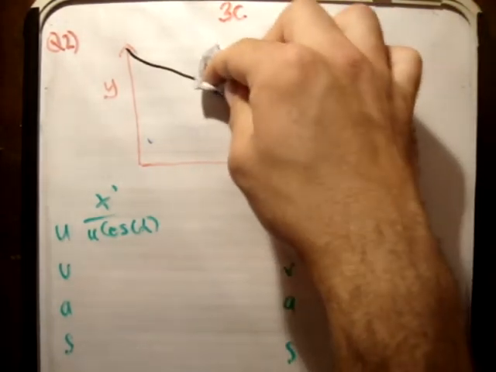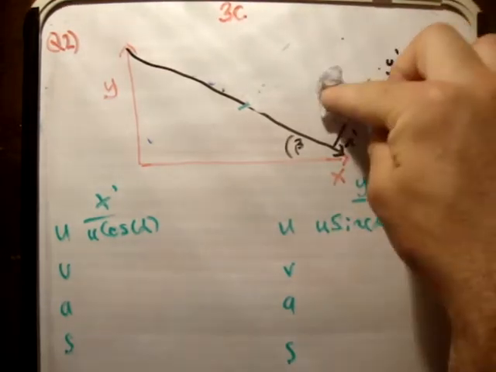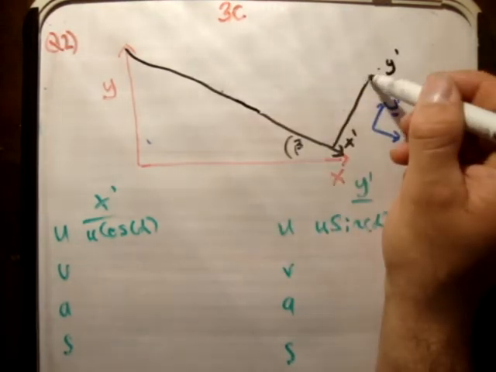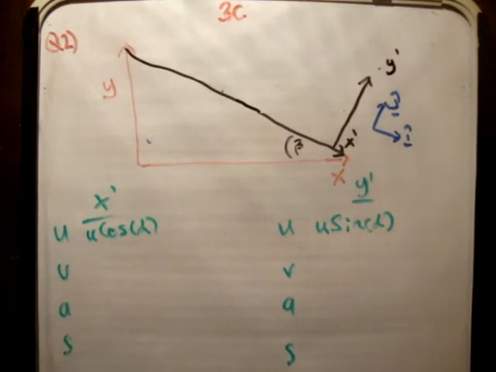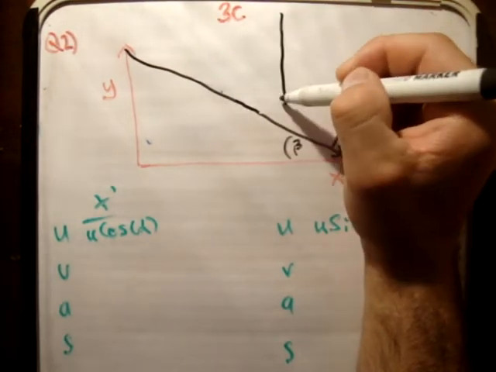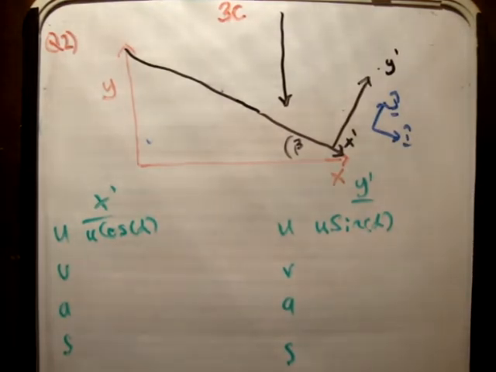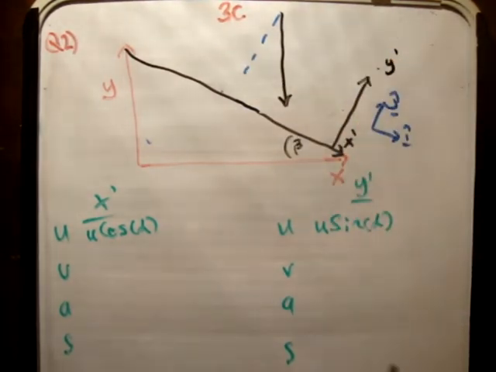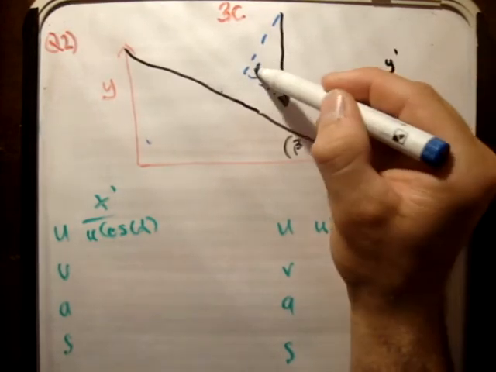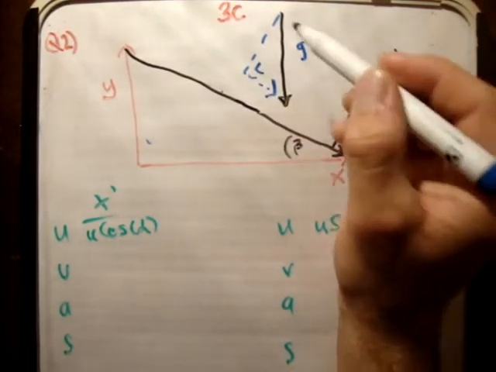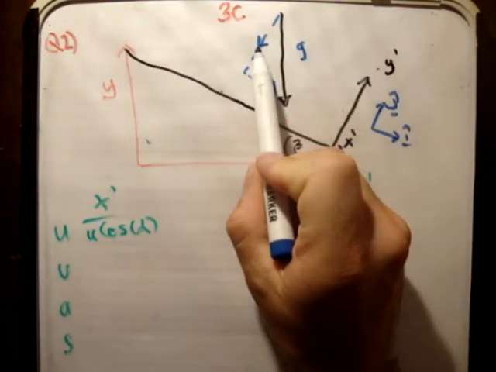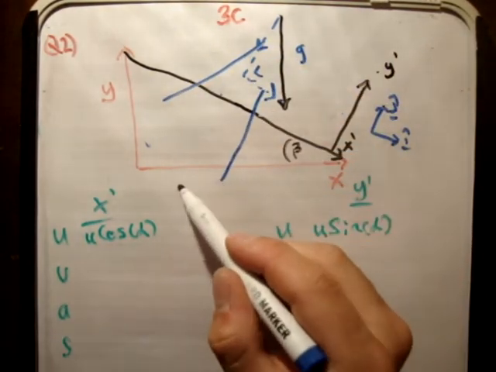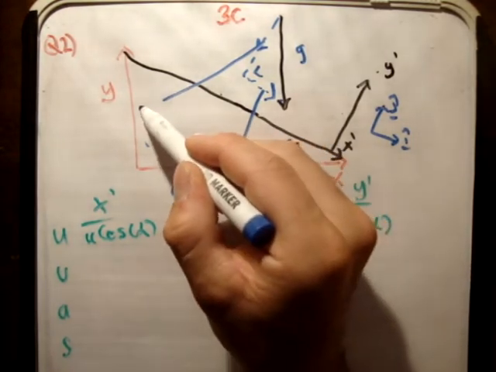We can rub out those things, because the next thing I want to resolve is gravity — the trickier of the two. Gravity acts in the negative y dimension, so it acts in this direction here. We resolve this by drawing a line parallel with y prime and a line parallel with x prime — that's a 90 degree angle. This is g, and so this is g sub y and this is g sub x.